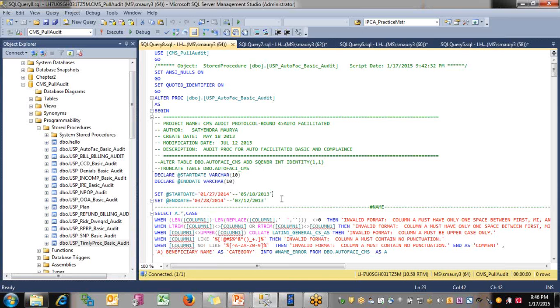It stores the execution plan in memory. Next time when you run this, it directly refers to that execution plan without compiling the code. So the time which is supposed to be used in compilation gets saved.